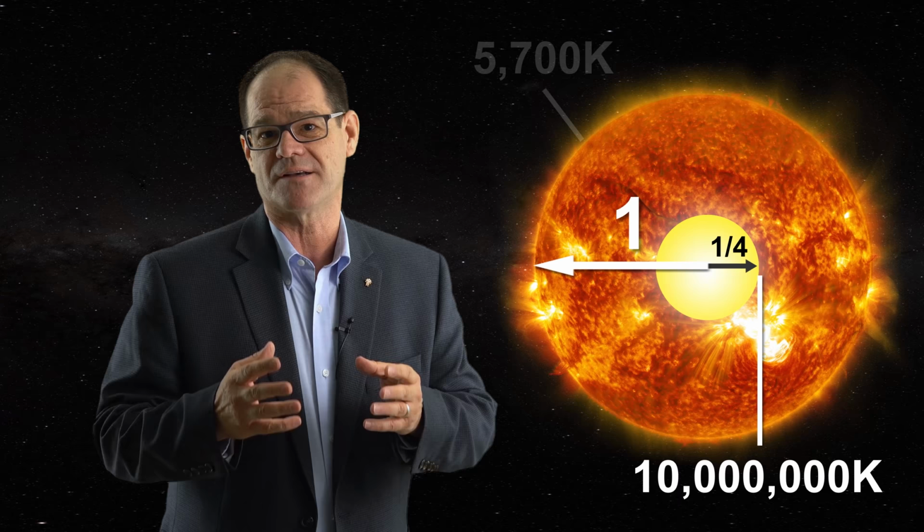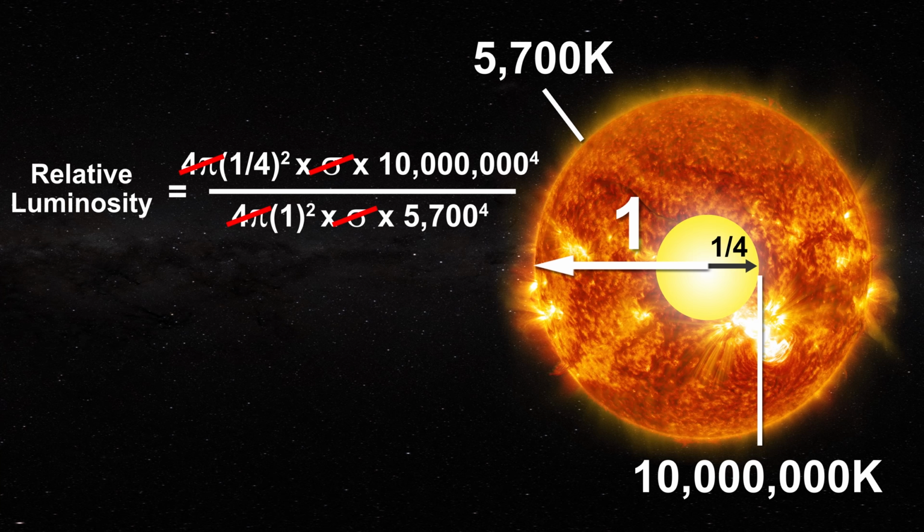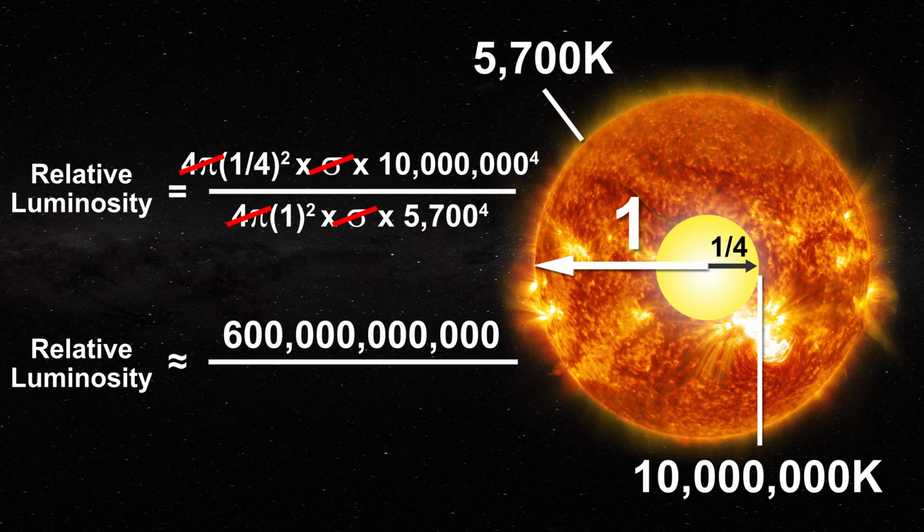We will assume that the outer core has a temperature of 10 million Kelvin, and a temperature of 5,700 Kelvin will be assumed for the photosphere. Now we use the equation we made and plug in these temperatures. Then we cancel the constants since they are equal in both calculations. If it is appropriate to apply Stefan's law, we find that the outer solar core is producing nearly 600 billion times more light energy than is being released at the level of the photosphere. This is why solar physicists argue that the sun is operating as a slowly leaking sieve, and therefore it can be considered enclosed and in local thermal equilibrium.